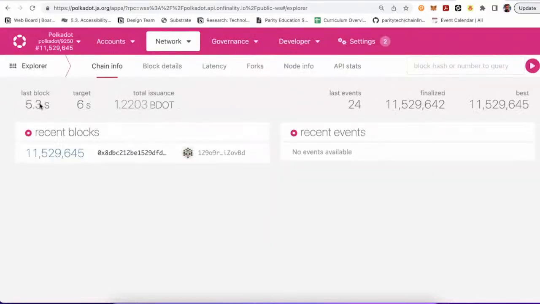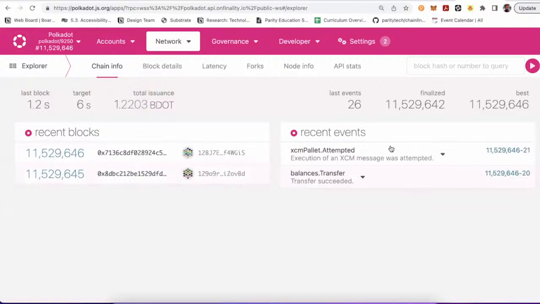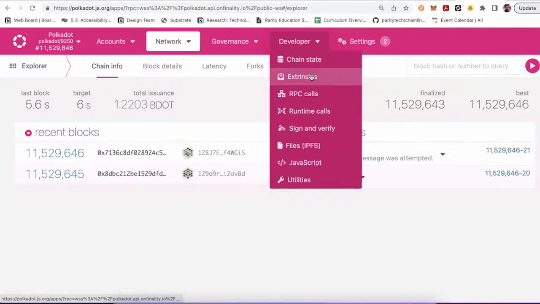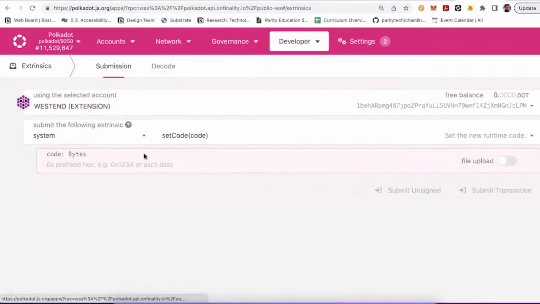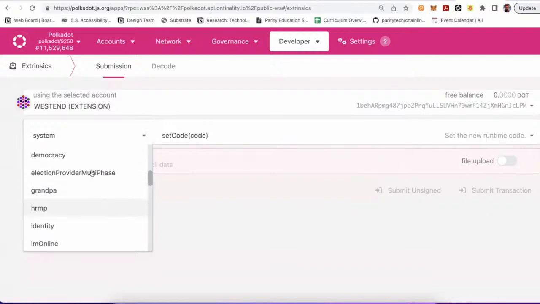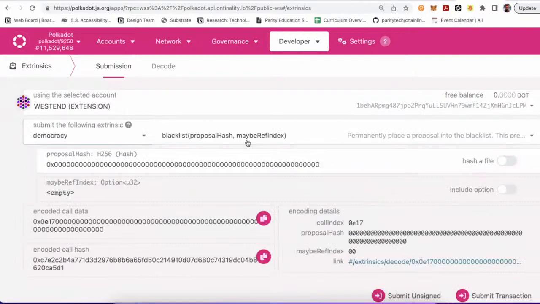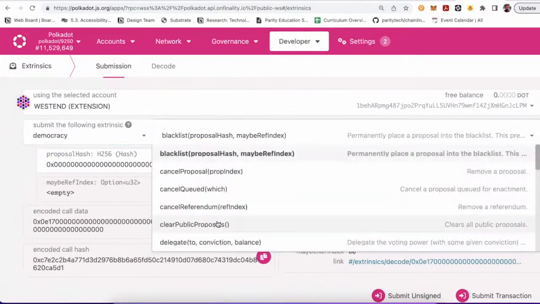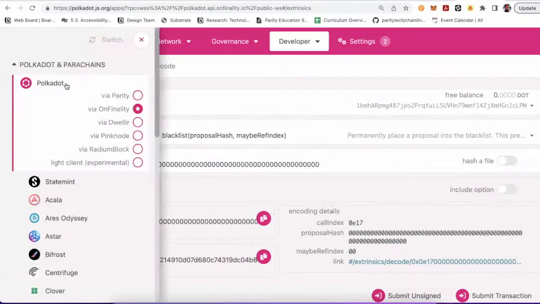Okay, so Polkadot has over 11 chain, and if you want to see the extrinsics that Polkadot usually supports, there are plenty of pallets in Polkadot out there. Okay, so for those of you who are aware, we have democracy on Polkadot. There are a bunch of things that you can do with that. And democracy is sort of a pallet, so again, other blockchains can use it as well.